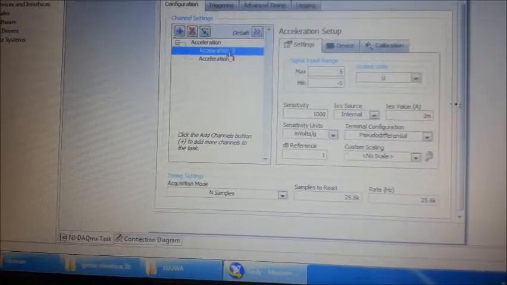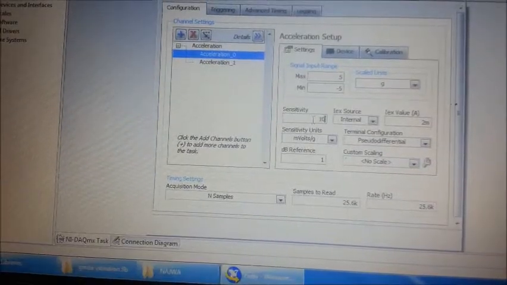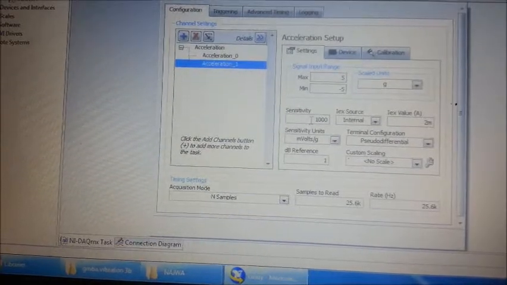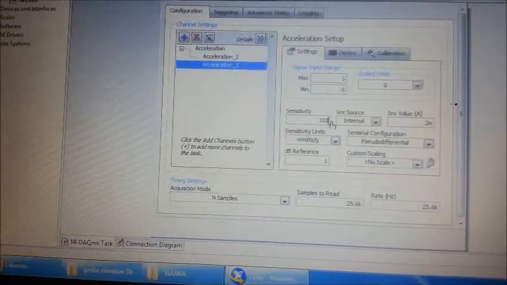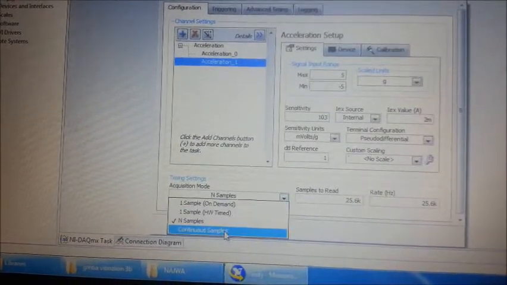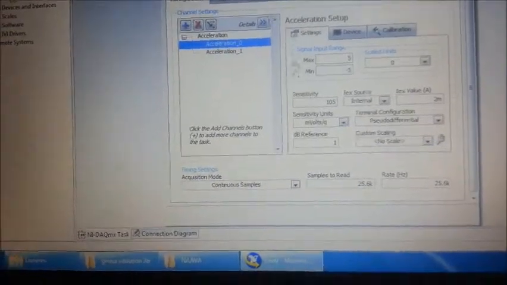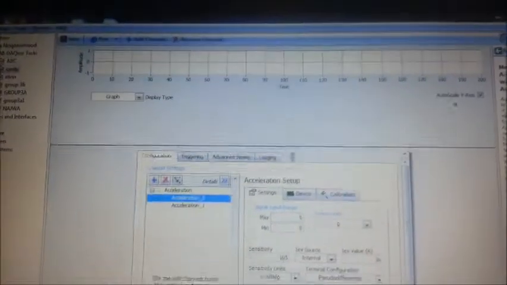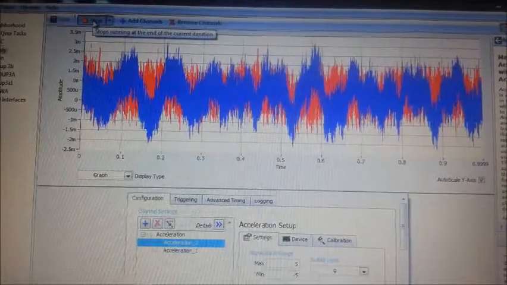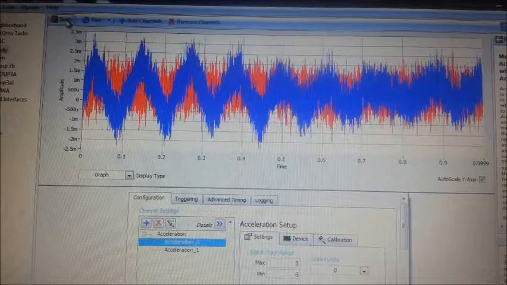For channel 0, we change the sensitivity to 105, and then for channel 1 we change to 103, and we change the acquisition mode to continuous sample for both channels, and then run, stop and save.